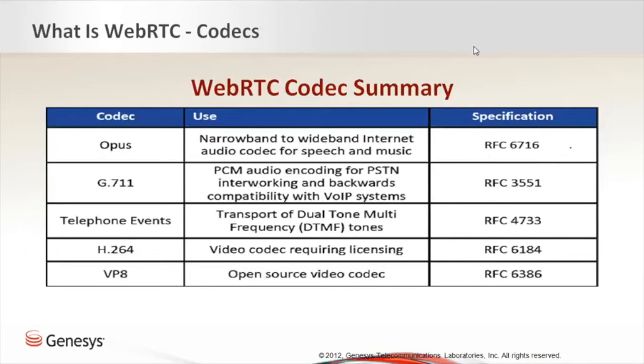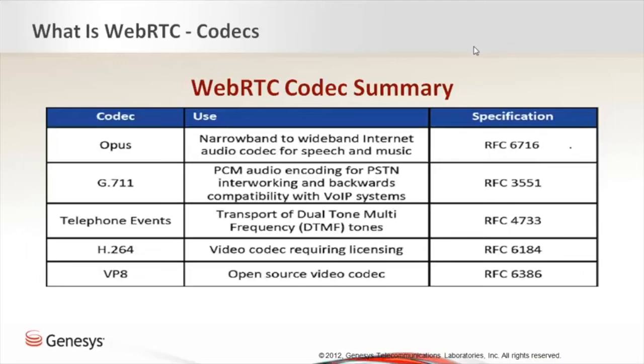But let me cover this one though. This slide points out the minimum set of codecs that the WebRTC standard says should be supported in the browser to be WebRTC compliant. On the audio side, it is Opus and G711, and Opus is a very good codec. It is not that well known or part of lots of endpoints out there. So it's still a little bit new, and I have a section on quality of service. If I get time, I'll try to tell you what the differences in these codecs are, and especially those keywords that can help you talk a little bit smartly, right?